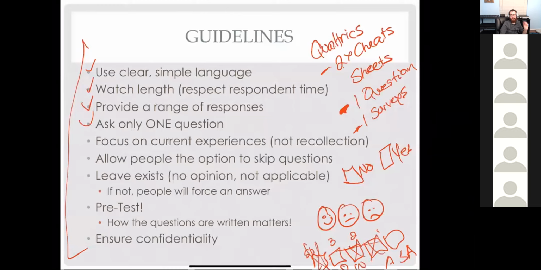Only 1 question at a time. You don't want to ask what they call a double barrel question. This is another thing in the Qualtrics guide. If I were to ask a question of my staff, say we're going through the budget process for next year, and I want to know on a survey question, do you have an interest in requesting additional money from the director for our budget, and would you like it to be cut from money from elsewhere to recoup costs that we need for other things, right?